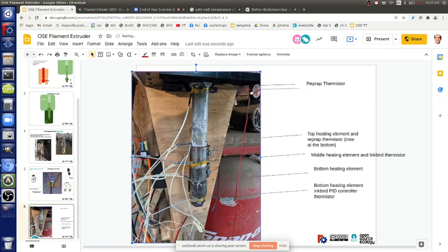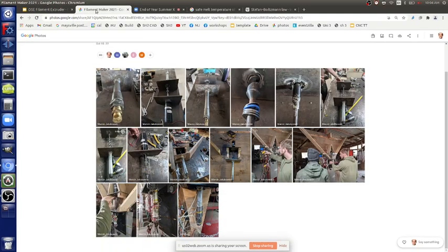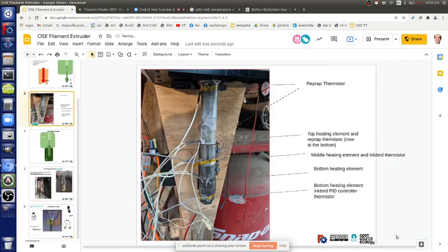Is this the other RepRap thermistor? Yes, but that one is not there anymore. I'm using it loosely to probe around. All right. So what would you suggest? Try to get a stable temperature by changing the temperature settings and the insulation around it. Also see if I can fit the lowest heating element even lower, ideally just around the nozzle. Yeah, why not? Certainly. That should be the case, because you want it to be exactly where you're extruding.